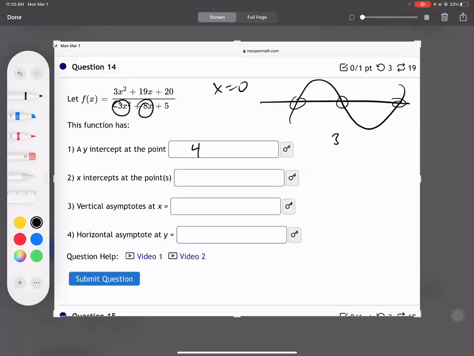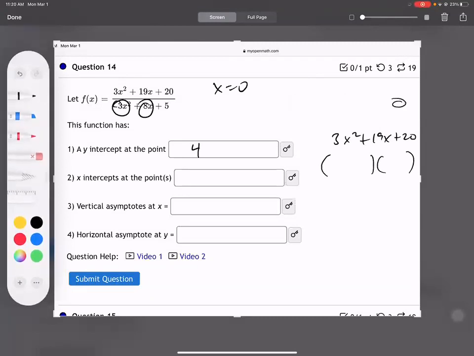Okay, so you're going to take 3x squared plus 19x plus 20, and you're going to try factoring it. See if this is factorable. Now, this goes back to your factoring skills. I can tell this is factorable because whenever I see a factoring problem, I automatically try to factor it. And I'm thinking, what numbers make up 3? 3 and 1. And probably 20 is going to be 4 and 5. So can you multiply this in such a way that you add up to 19? I want you guys to take these numbers, 3 and 1 times 4 and 5. Is there any combination that you could come up with when you're multiplying that adds up to 19? 3 times 4 or 3 times 5? You pick one. Well, 3 times 5 is 15. 1 times 4 is 4. And don't they add up to 19? We found one that works.